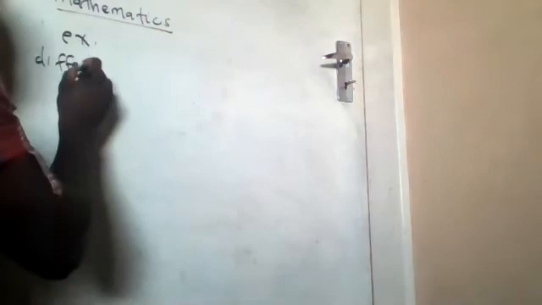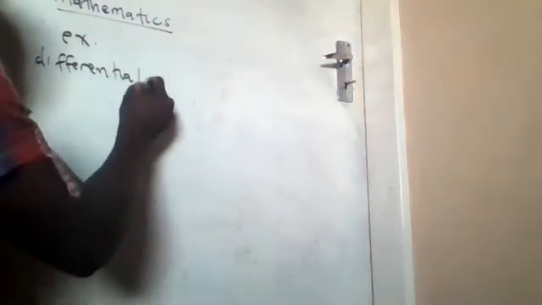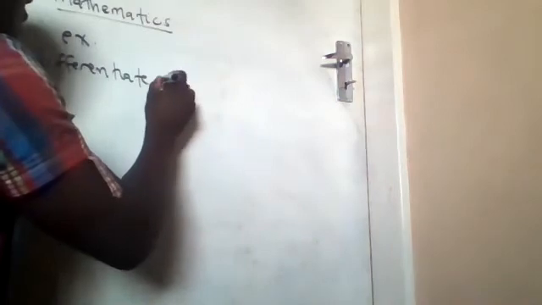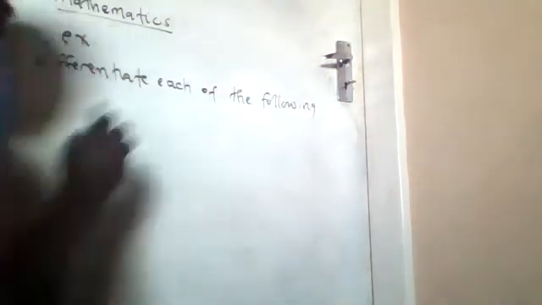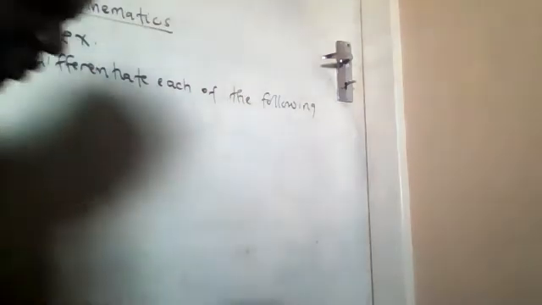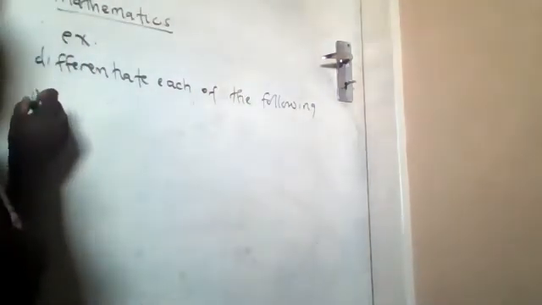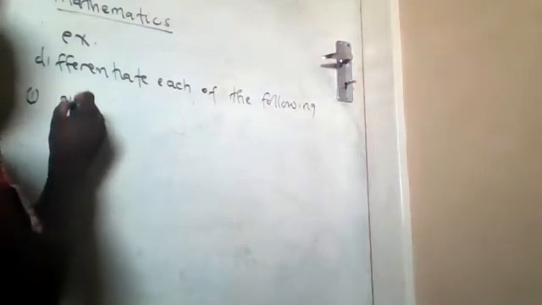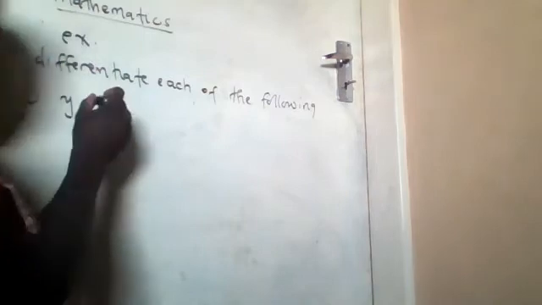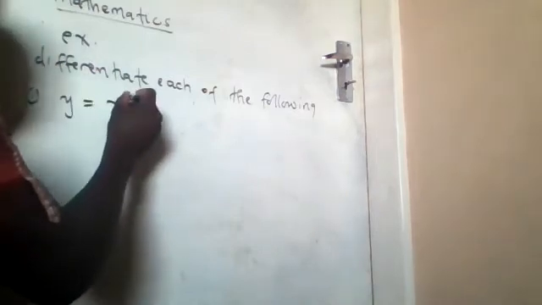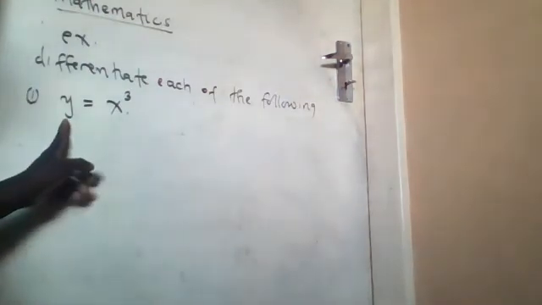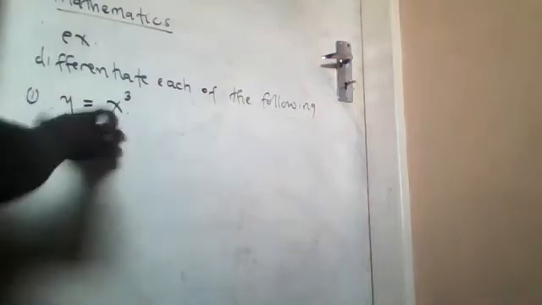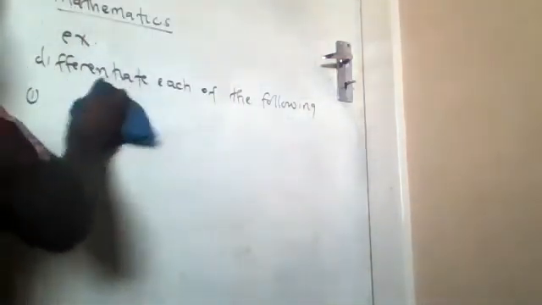Differentiate each of the following. How are you supposed to differentiate? I have a few examples. Number one, y is equal to x power. Now, when you are told to differentiate, you're trying to compare how y is changing and how x is changing. Or maybe before I get to this, let me first give the general statement.